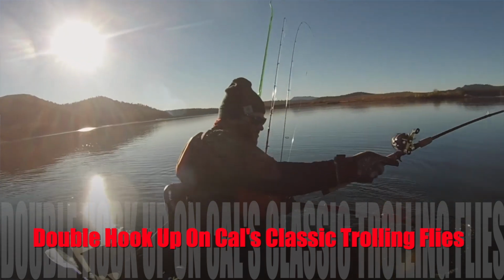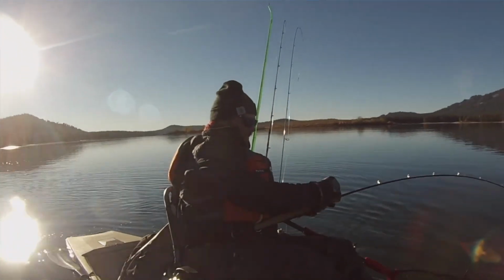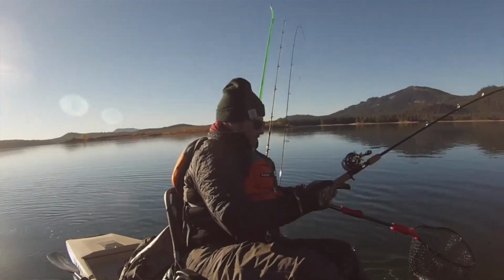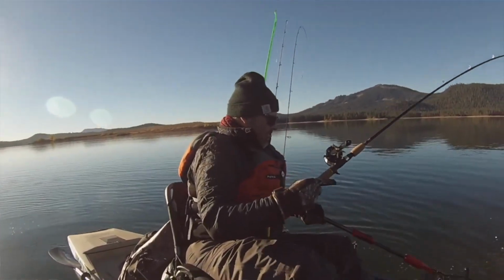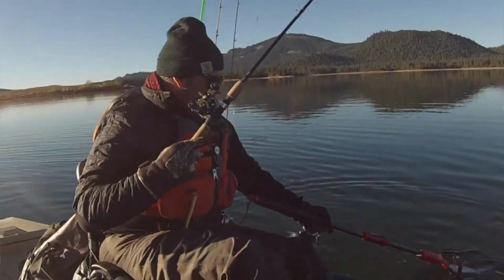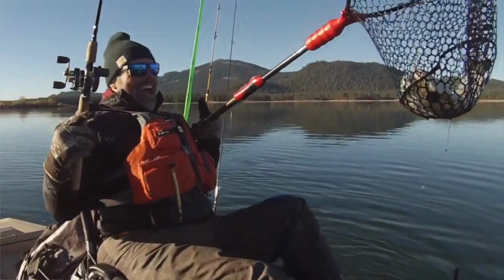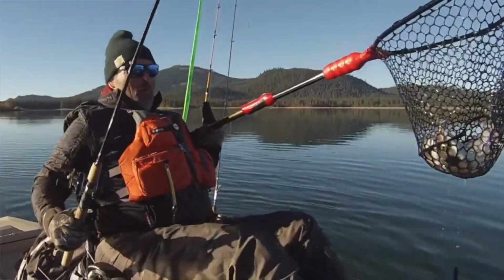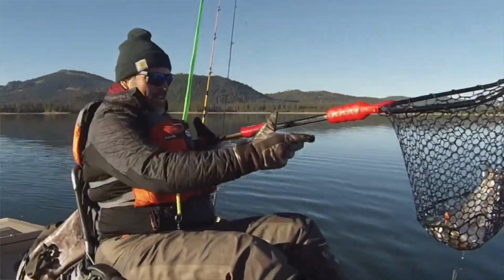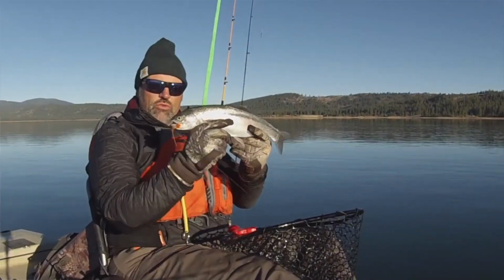You show a fish, a big experienced fish or a spooky fish, a pressured fish, a novel presentation, and they're more apt to hit it than something that they're very experienced with, and they simply see fewer trolling flies than they see Rapalas or needlefish or Castmasters or stuff like that. The flies that I offer in the store, the flies that I have in my tackle box, I've got flies designed to hit all the different speed ranges I like to troll.